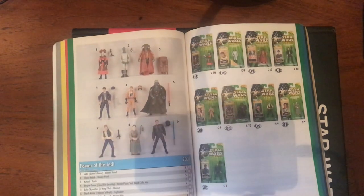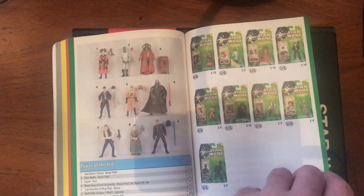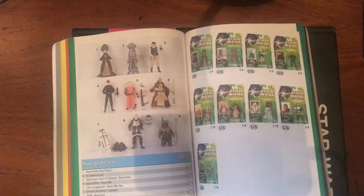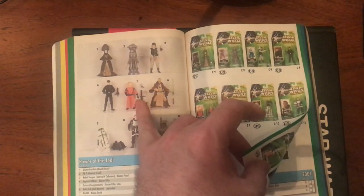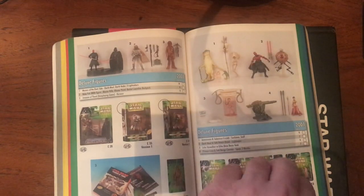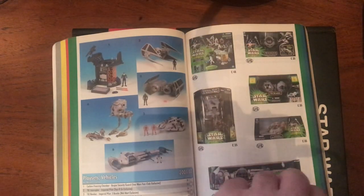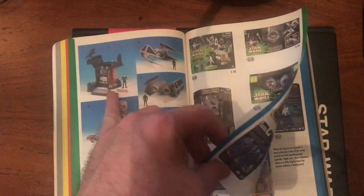There you get a pair of pants with him. Oh dear. His accessories are a pair of pants. What's that about? Borshek. Get a snaggletooth there. Star Tours. More vehicles. I think that's the only time they did the cabin freezing chamber.